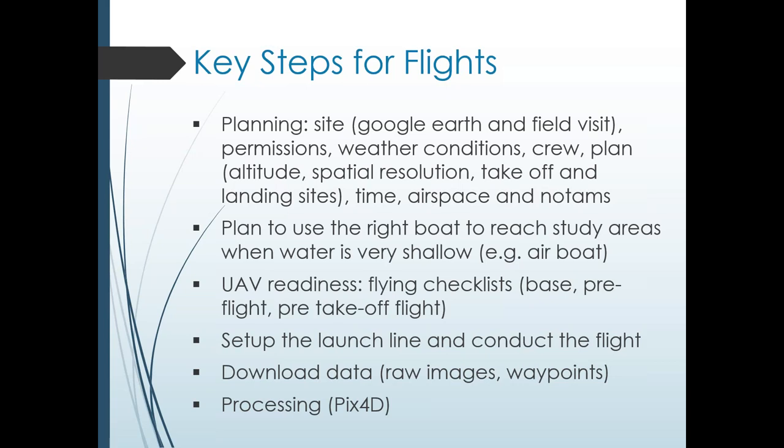Also, you have to prepare the crew. So our crew, in this case, consists of four people. We are talking about the pilot, who's in control of the UAV, and the commander, who's in control of the UAV on the computer. And we have two important observers who are really there in order to monitor what's going on in the airspace and on the ground and to alert the crew if anything is changing, for example, if there is an aircraft approaching, so the pilot can consider that and bring the aircraft back home.